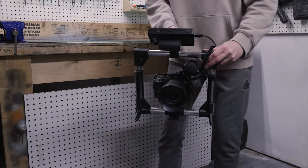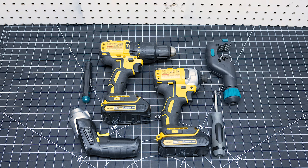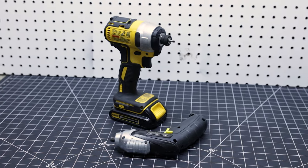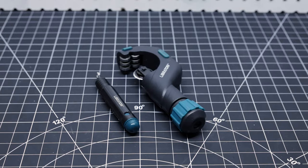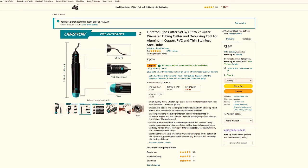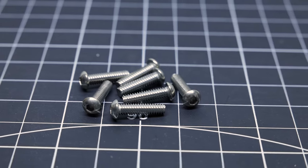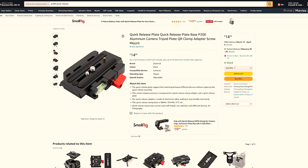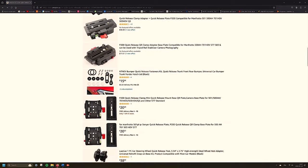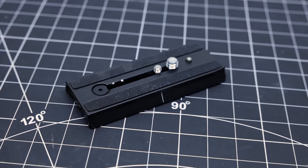So if you have a 3D printer, this is a really cheap and easy way to hold your camera in a more ergonomic way, saving your back in the long run. Let's see exactly how to build it. You'll need a couple of basic tools — chances are you already have most of them. A drill and an electric screwdriver or impact driver are a must. And to cut the aluminum tubes, you can just use a pipe cutter like this one.